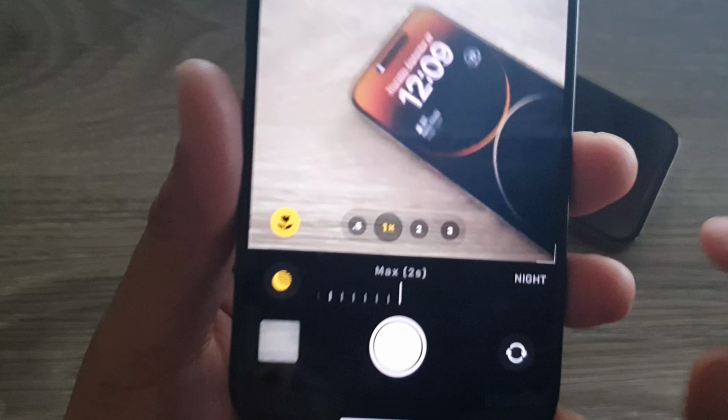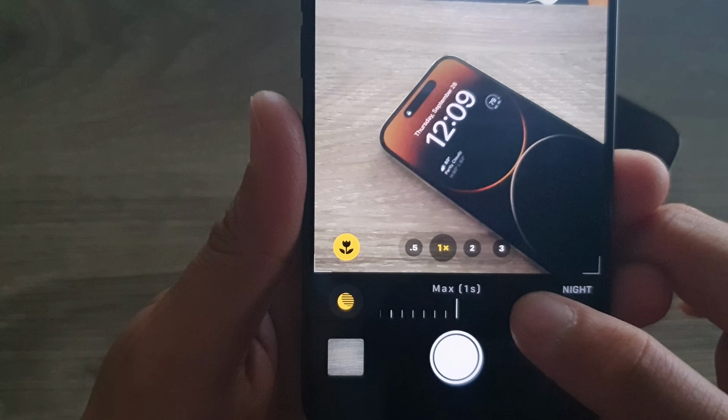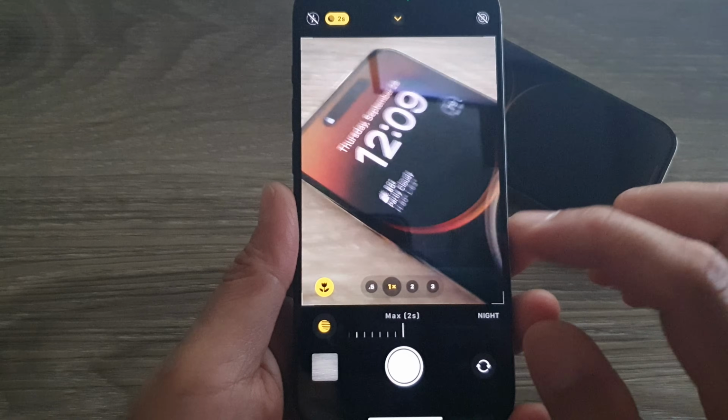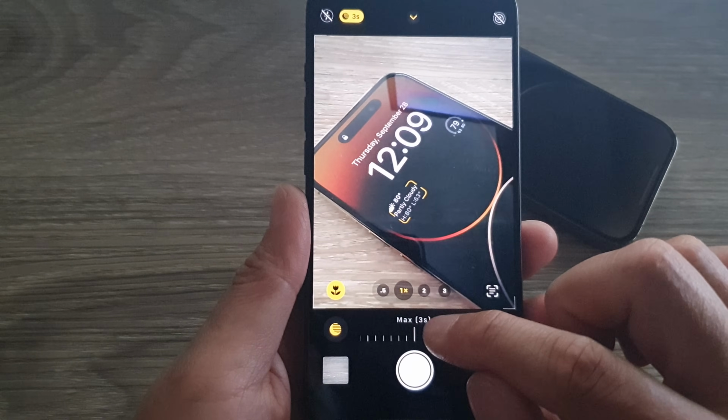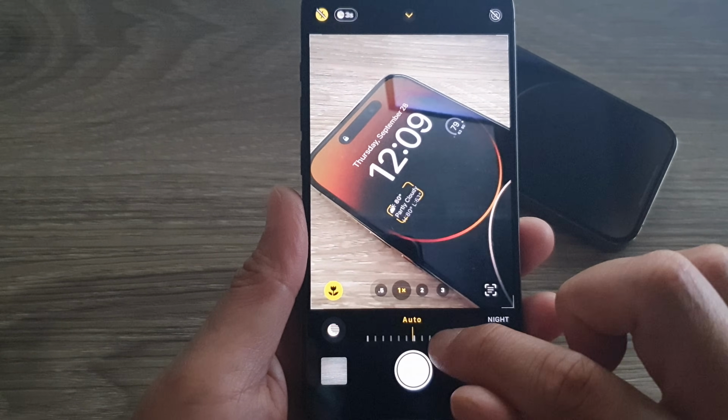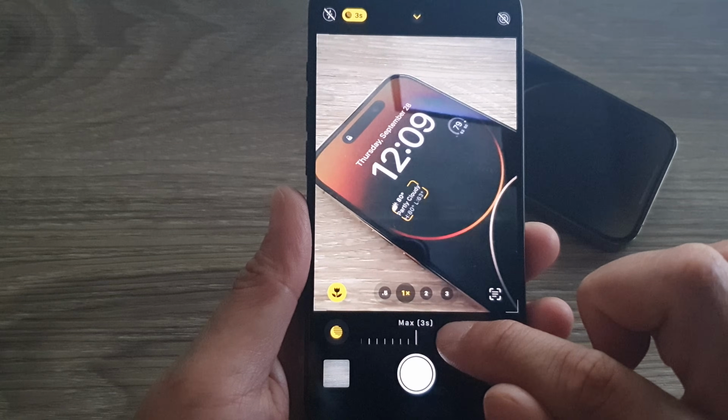Now this timer, at the moment it shows 2 seconds. It is a variable timer. So depending on your lighting environment, this may increase or decrease. The timer number may increase or decrease. Now at the moment I can set it to 3 seconds.